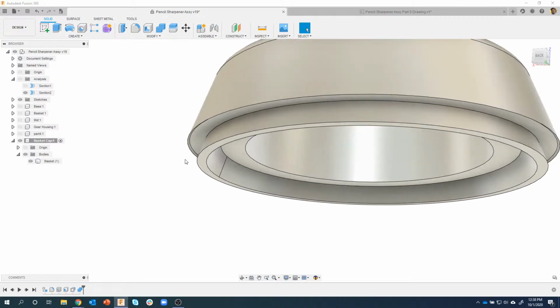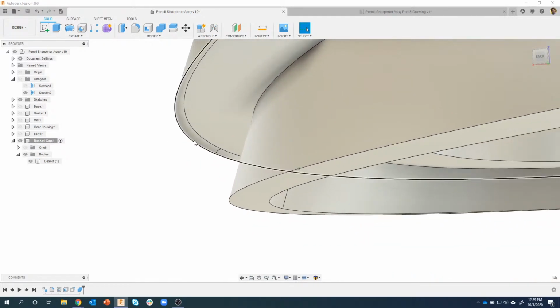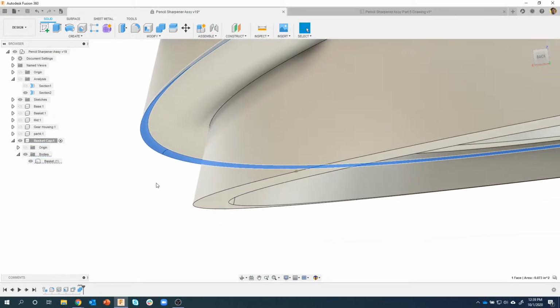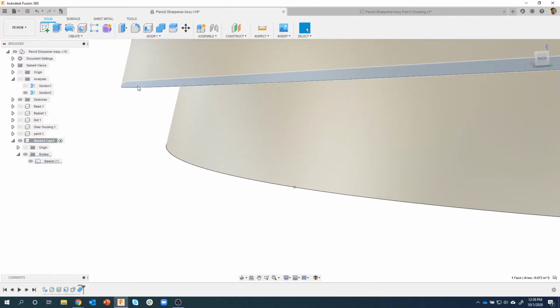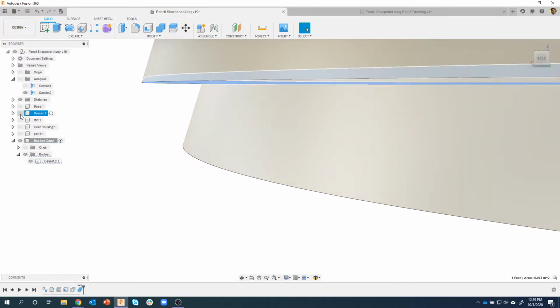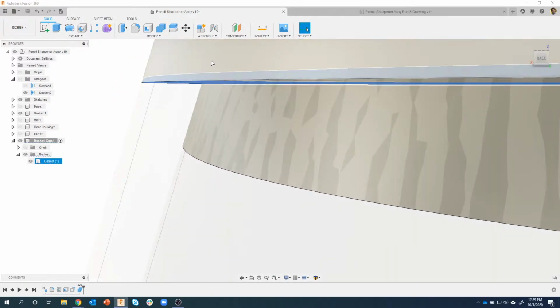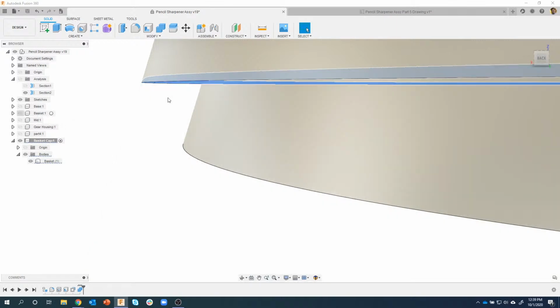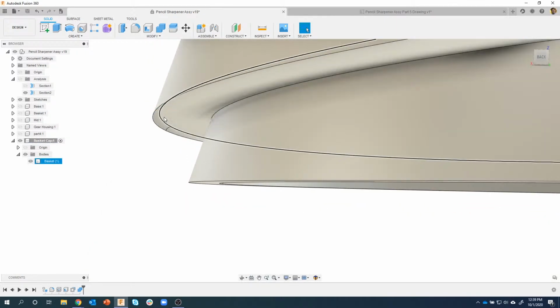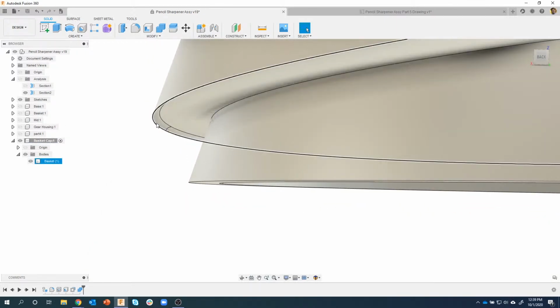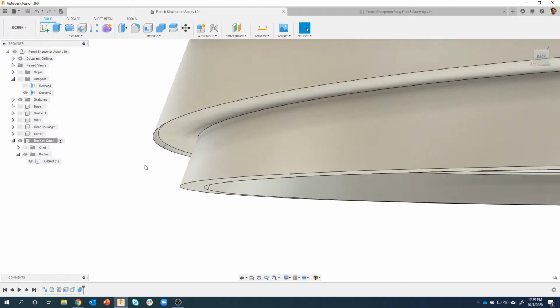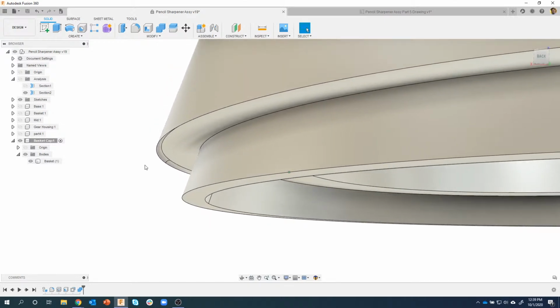Now, if you look really closely, I'm going to zoom up here. There's this weird edge right here, and that's because there's actually a fillet on the basket. Okay, and it did exactly what we told it to. We told it to cut that material away, so it left that little bit of material that would wrap around that fillet. I could get rid of this a couple different ways.